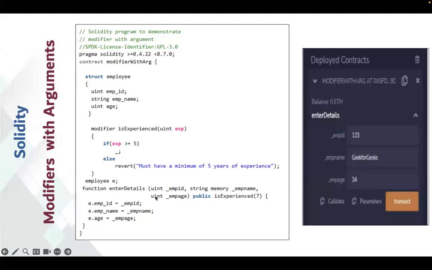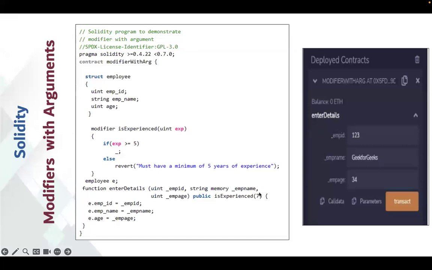So to use this modifier, we simply include it in our function definition. As you can see here, we have the function, this is the name of the function, and this is the parameter of the function. After that, we applied this modifier, isExperienced 7.